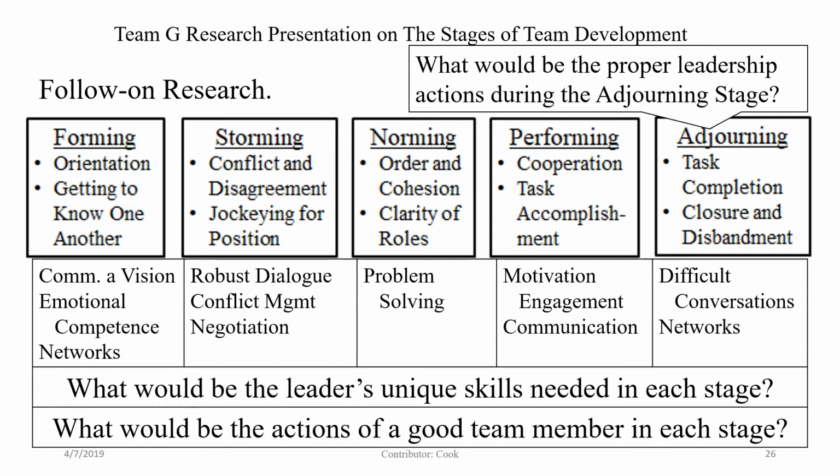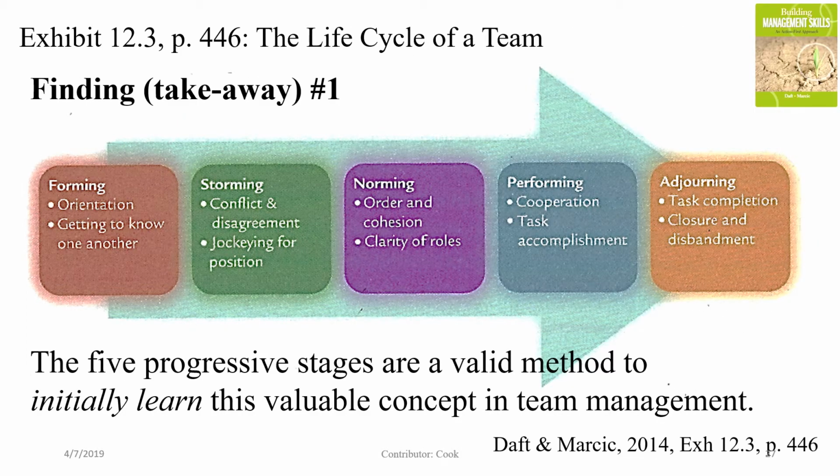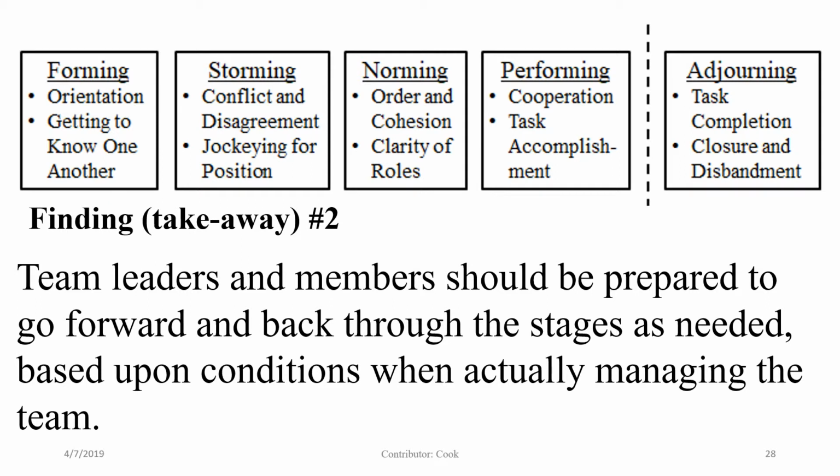Questions worth answering. The first finding or takeaway of the study was that the 5 progressive stages of team development are a valid method to initially learn this valuable concept in team management. This diagram and others like it are adequate to initially present the concept of team progression and to present those stages of progression. Secondly, team leaders and members should be prepared to go forward and back through the stages as needed based upon conditions when actually managing the team.